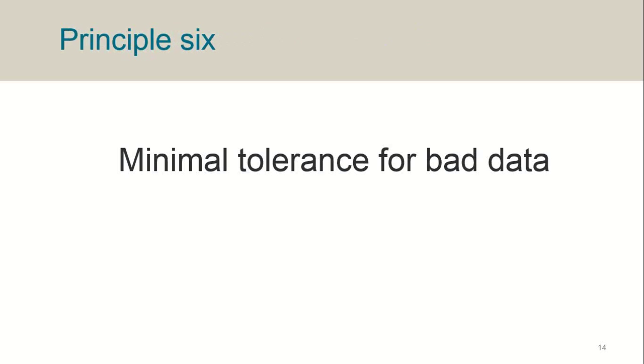So my 6th principle is really about having a minimal tolerance for bad data. I've seen some pretty sweet monitoring systems that look great on paper, but once you get into them, their impact is severely reduced by not enough quality assurance systems being integrated into the system. So if you don't have data you can trust, then you don't have a monitoring system.